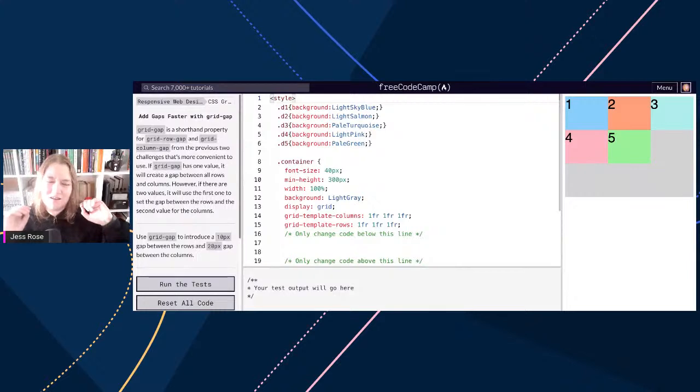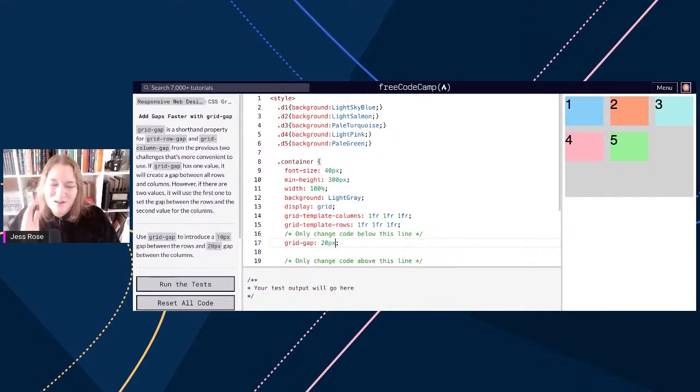So we've said I can add a column gap and I can add a row gap. But what's this going to look like if I just want to type 1 value? I can say, oh, I'll just use grid gap. Let's show you rather than talking it to you. If grid gap has just 1 value, it's going to make all the spaces equal. So if I say 20 pixels, both the rows and the columns get 20 pixels between them. But if there are 2 values, the first value sets the rows, and the second value, let's make that 40 pixels.